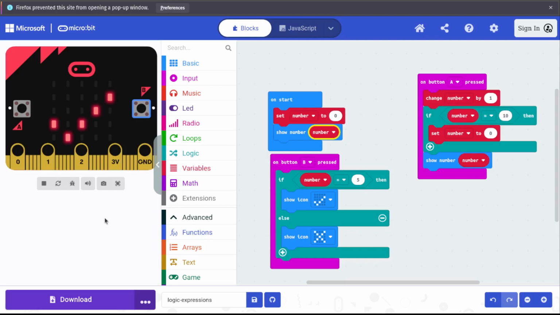Combination lock. This is a great simple program to use to create a little puzzle. The user has to select the correct number in order to unlock, and if they select the wrong number, they'll fail and they'll have to try again. So that's a simple combination lock with the microbit.